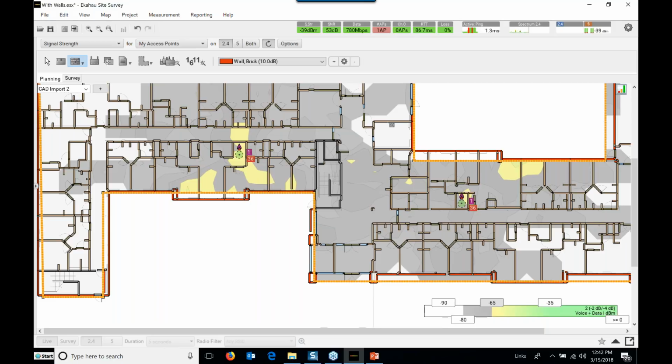And Curtis is asking if there's a way to make the walls and device profiles persist between installs. Curtis, what I would recommend doing, and I do this fairly often, is I'll open up a project file, and before I even add a map or anything like that, I'll go in and configure my device profiles and walls, and then I'll just save that project file off and use that as my starting point for everything. So that's how I handle that. I hope that helps you out.